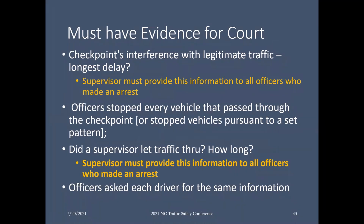That's more stuff for documentation. If you have to change the pattern for letting the vehicles through because traffic backed up or something like that, again, just document it. That's a great thing to put in the email that Joe's talking about for your after action report. Make sure somebody's taking a little note on that when it happens, and make sure that goes out to everybody in the after action report. We changed the pattern at such and such time to let traffic through. We resume stopping all vehicles at X time, something like that. Yeah, it's important stuff to document there.